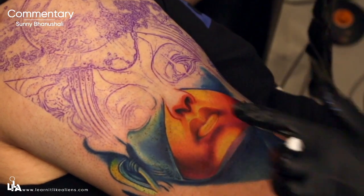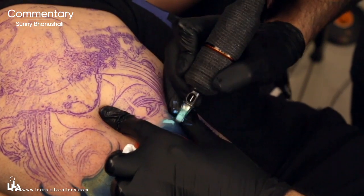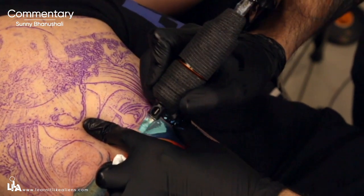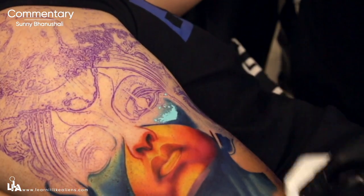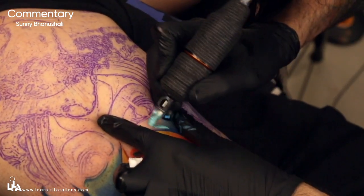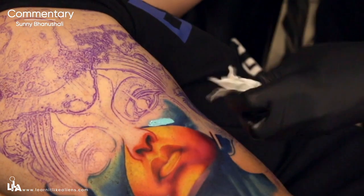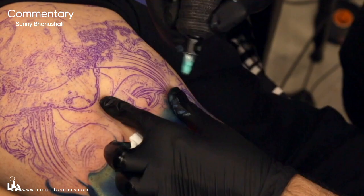So now we have a mint green color in the needle. I washed it a bit more and now we have a nice mint color going in with the blue which I did previously. Very similar to what I did on a piece of paper with the pigments. So no fast movements, no rush here. I'm going slow and focusing on a nice color packing technique.